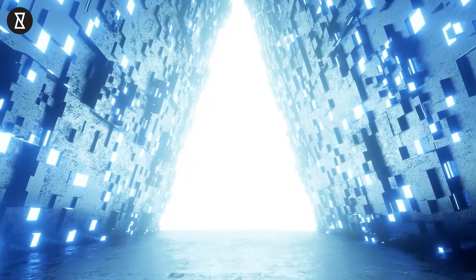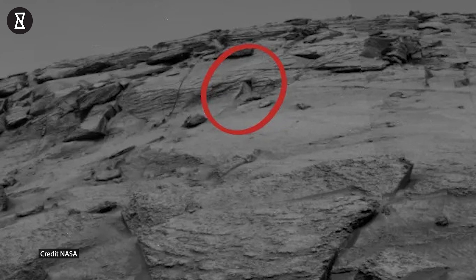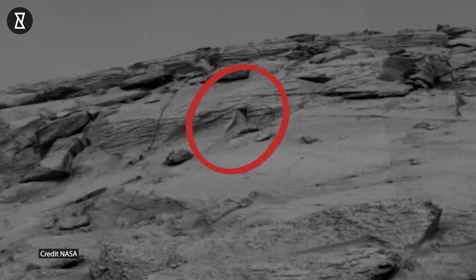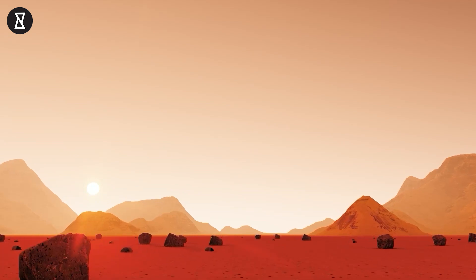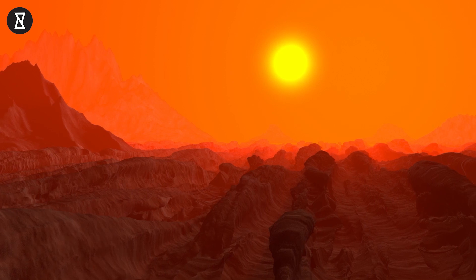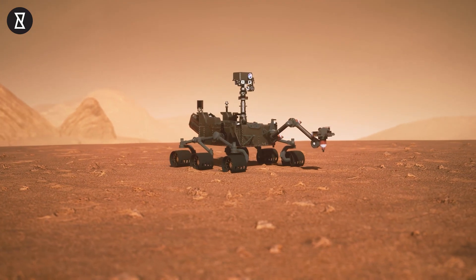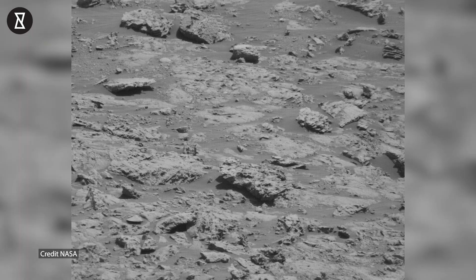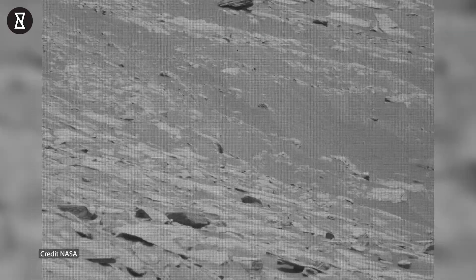It's only about 30 by 45 centimeters wide. While we can't be positive if Martians used little doorways, NASA felt confident that the door in this case was simply a small rocky crevice. This isn't meant to take away from the excitement of discovering strangely shaped rocks and landscape characteristics on Mars. The fact that we have a wheeled robot roaming around in the Gale Crater, transmitting back photographs from another planet, is arguably the most magical aspect.